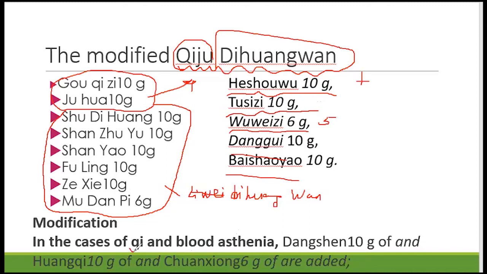So if the patient's qi and blood are more severely deficient, we add more qi tonifiers, because we have a lot of blood tonifier herbs in there already. So Dang Shen and Huang Qi are qi tonifiers. Chuan Xiong tonifies blood and moves blood. Chuan Xiong is also wind-related, but the main function is moving blood. It also can reduce pain. So we can use it for different kinds of headache conditions. Any type of headache, we can use Chuan Xiong. Chuan Xiong truly goes to the head and also goes to the orifices.